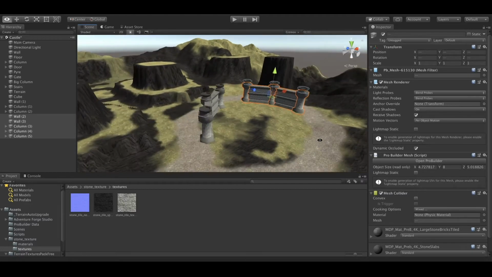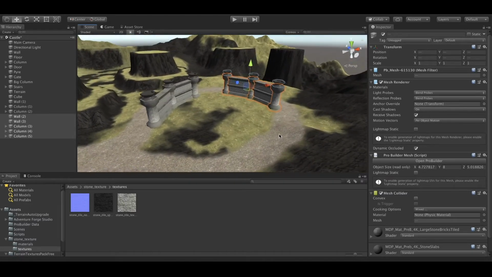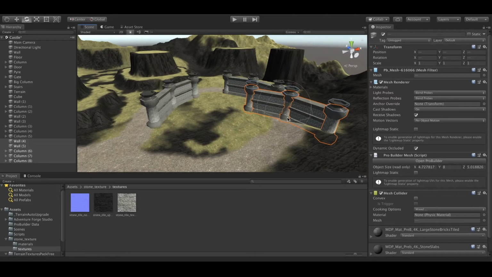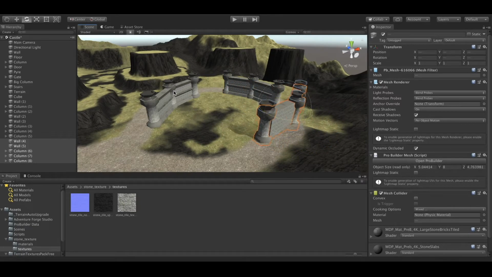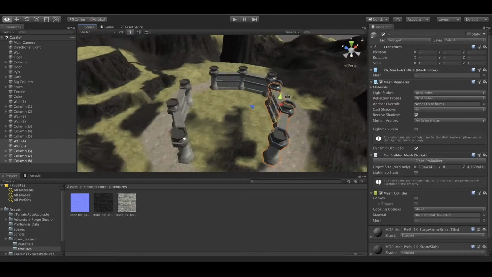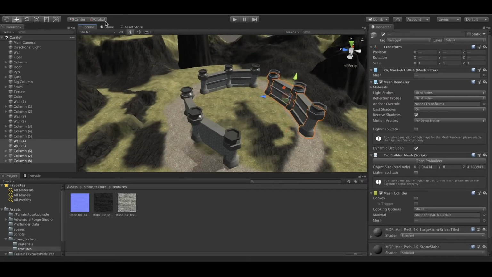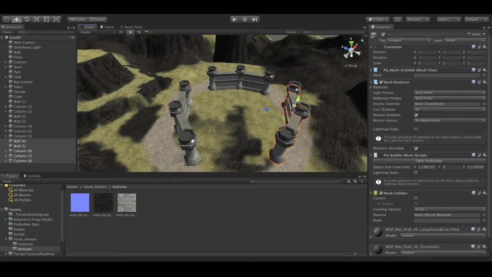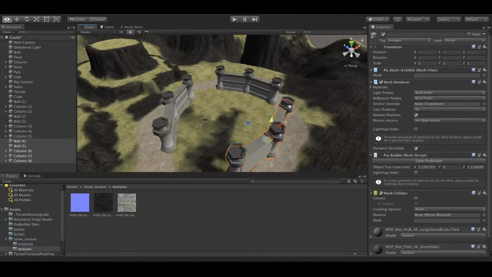Maybe I'll come in here and add another, duplicate that, I'll add a third one. Now, very quickly you can start putting things together based on whatever design you're trying to come up with. Right? So coming in here, putting these together. All right, so that looks pretty good.